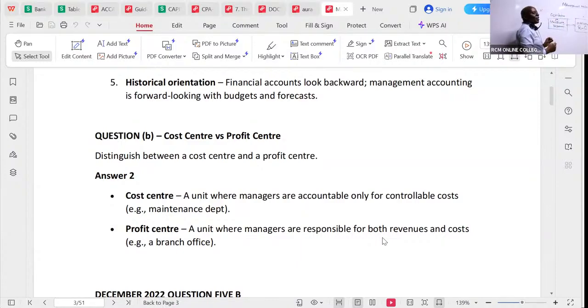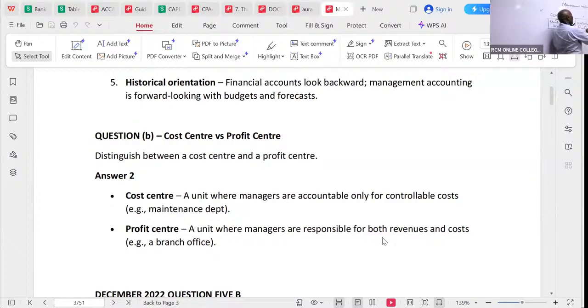And this one will be called a profit center. So for a cost center, you as a manager are only in charge of costs. So you can only control costs. And then we have what we are calling a profit center, which is that department which is able to generate its revenues, and at the same time it has costs. So basically, you are in charge of controlling the profits of an organization. You have decisions to make regarding your revenues. How much do I charge? What do I do here to control? So you have quite a lot.